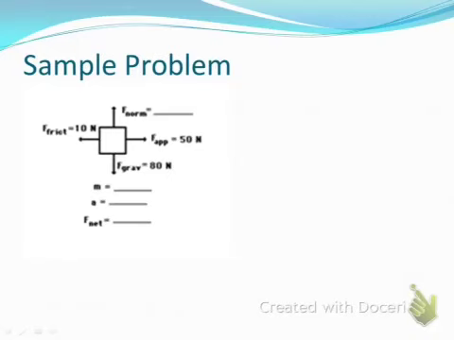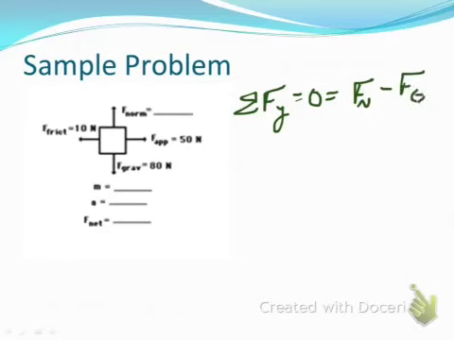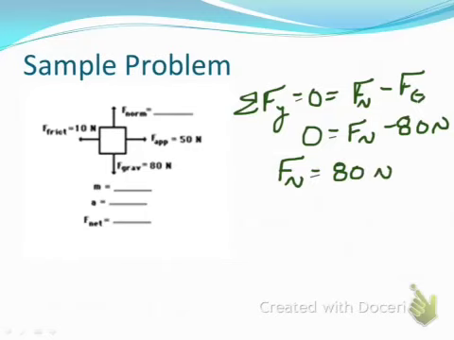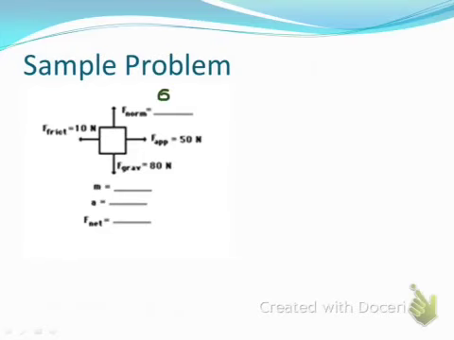If I look at all of the forces acting in the y direction, it's typically safe to say that they are in equilibrium, which means the sum of our forces is equal to 0. We've got our normal force acting upwards and our weight acting downwards. Putting in what we know, the force due to gravity is 80 newtons, so the normal force must be 80 newtons acting upwards. I'm going to put that in up here. So we have 80 newtons of force acting upwards.